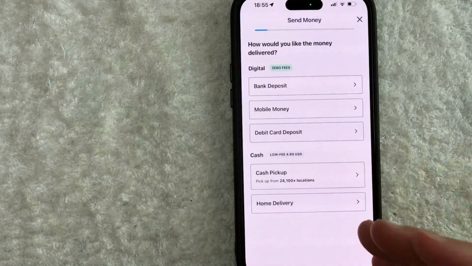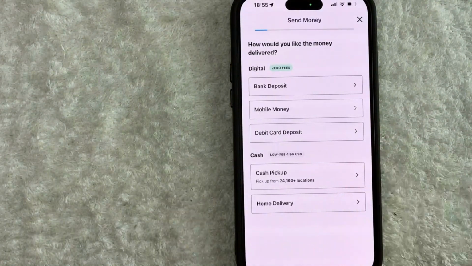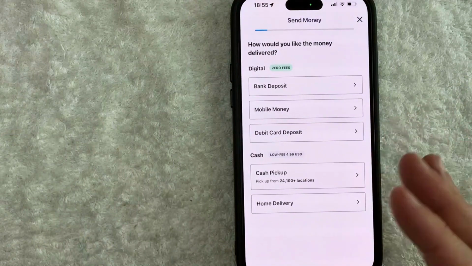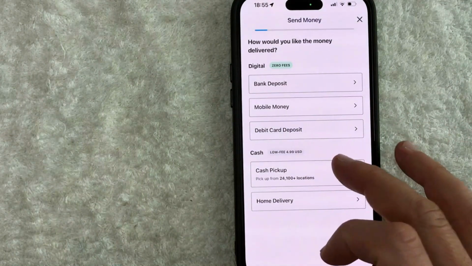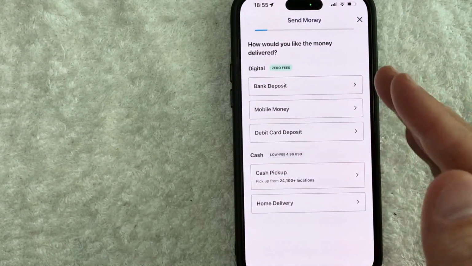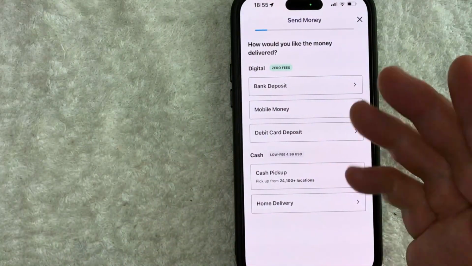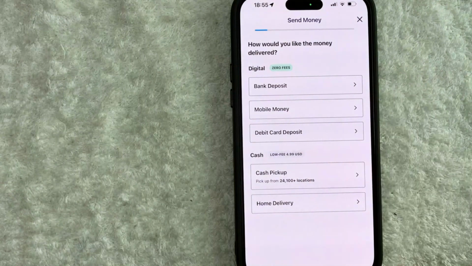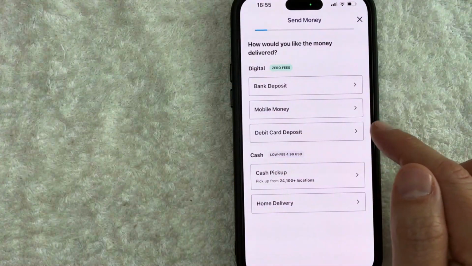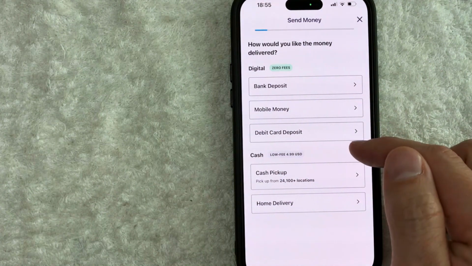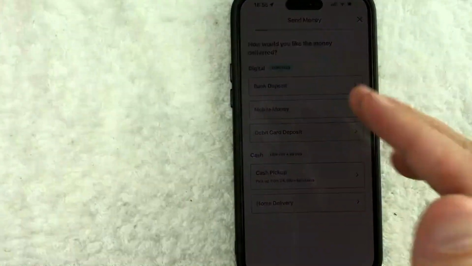Okay, so this is pretty important. You want to choose how that person's going to receive money. And again, this is going to vary from country to country, the different options. So this one's pretty common, bank deposit. So I can send money through Remitly and it just shows up in their bank account. Some countries have what's called mobile money, so the money is connected to their cell phone number. This is the first time I've seen this, but the money goes into their debit card. I usually think that's the same thing as a bank deposit, but it must be different in the Philippines.